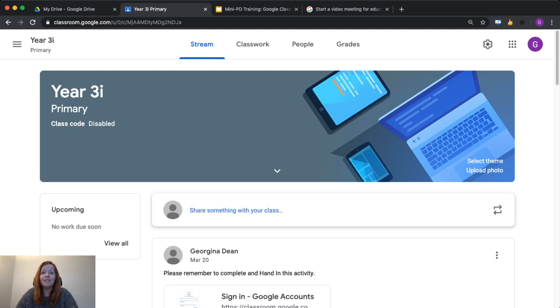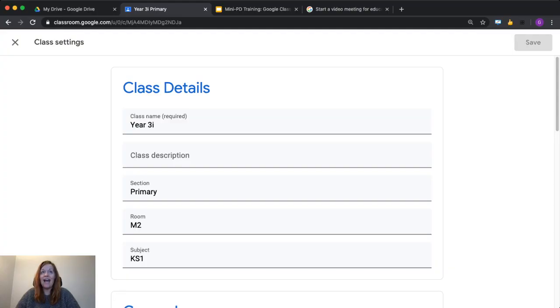Okay, so when you're inside your Google Classroom, how can you set it up? So previously, as we talked about before, you set up your Google Meet through Google Calendar and you can invite people that way or take the link and share it on your Google Classroom. So now with this new update where Meet is integrated into Google Classroom, when you're inside your Google Classroom, on the right-hand side, you're going to click on the settings wheel. And the first box is the class details.